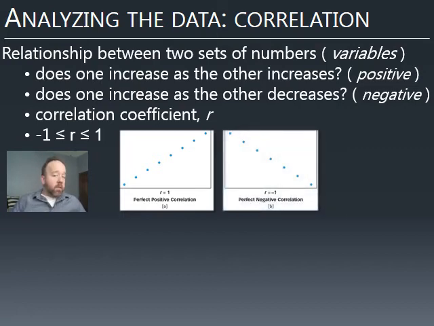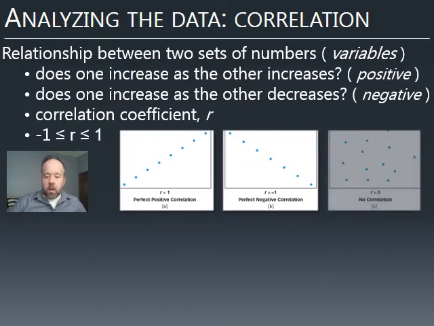You can have an R of -1, a perfect negative correlation. Again, if it's perfect like this, you can take one variable and predict what the other variable will be because you have a perfect relationship. It's totally predictable. Data aren't usually like that. In fact, you may get no correlation whatsoever. There may be no relationship between the variables you're looking at, in which case you'll get a graph like the one on the right. Here the dots are all over the place. There's no consistent relationship between variable 1 and variable 2.